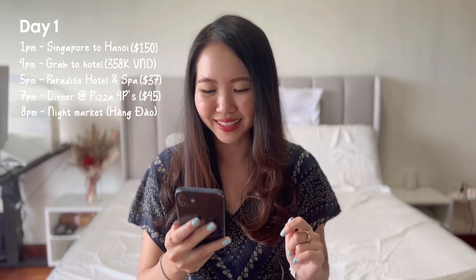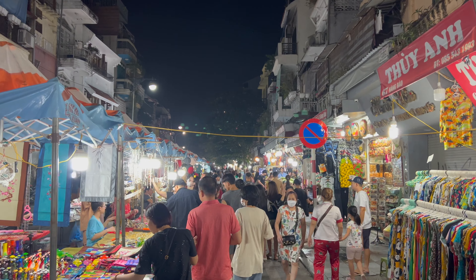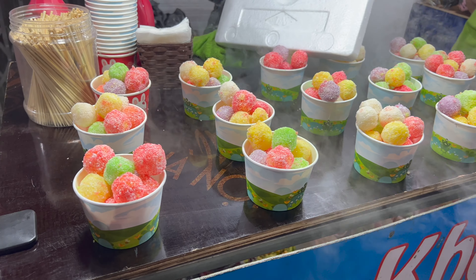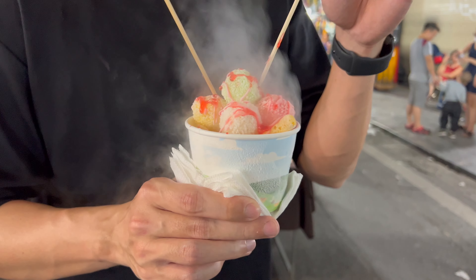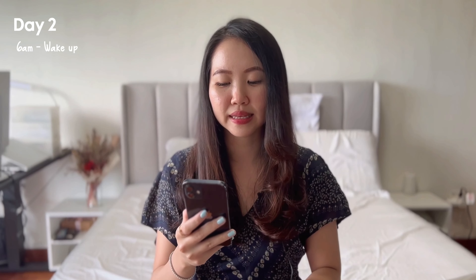The night market mostly sells clothes, not too much food. We did try a Vietnamese snack along the street — these colorful cracker ball snacks with mist coming out of them, which looked really interesting. But when we tried it, it's actually just rice cracker with dry ice underneath. It's an entertaining dish for kids but overall it did not taste that nice.